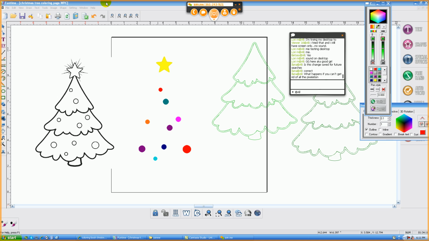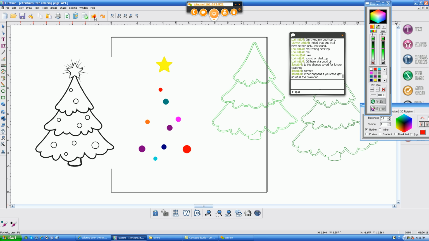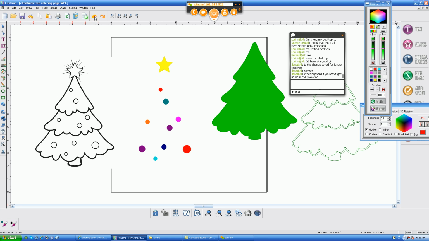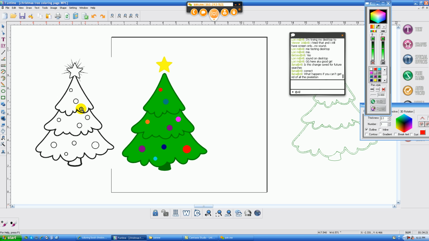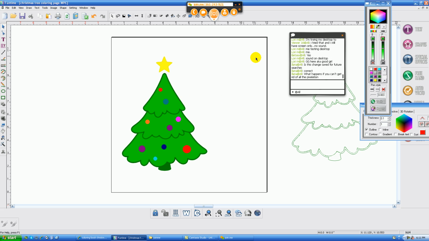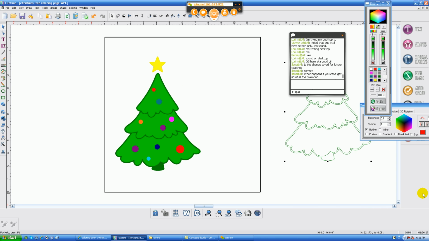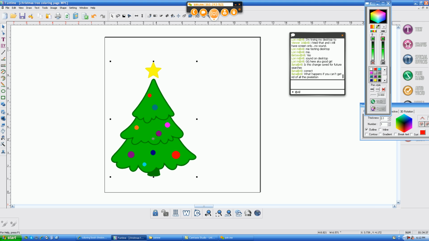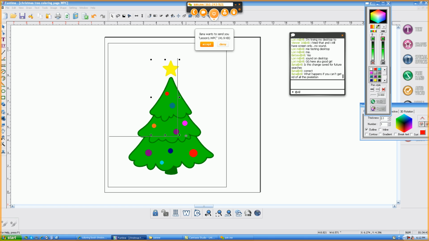Okay. I wanted to show you how to make this into a print and cut file. I'm going to undo the changes I've made to get my piece back where it was. I'm going to delete these other pieces. When you have your paper piecing file created with all of the colors that you want to use for it, it's real easy to change this into a print and cut file.